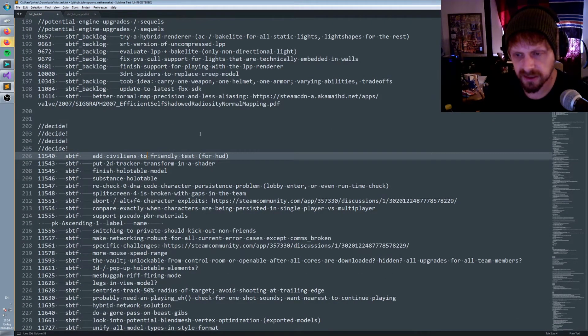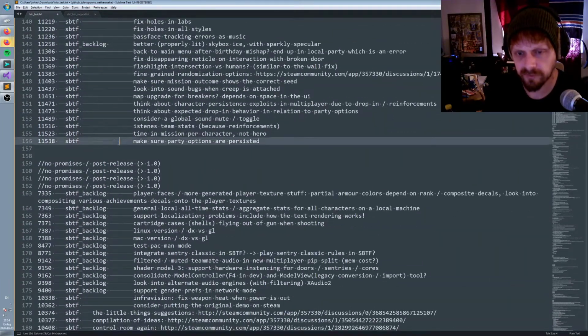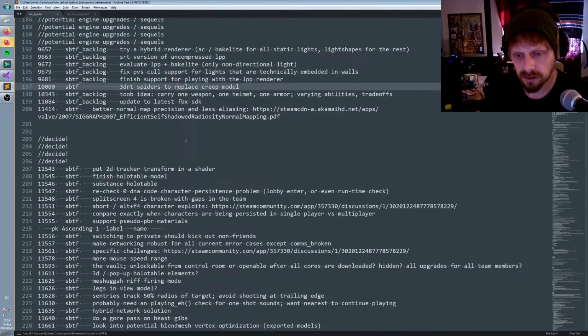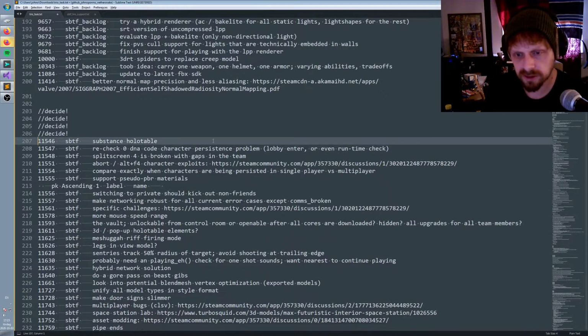Civilians to friendly test for HUD. Yeah, are they not? Because you get this flashing friendly when you're pointing your gun at a player, but do you for the scientists? 2D tracker transform in a shader. No. Hollow table model done. Substance hollow table. Yes.